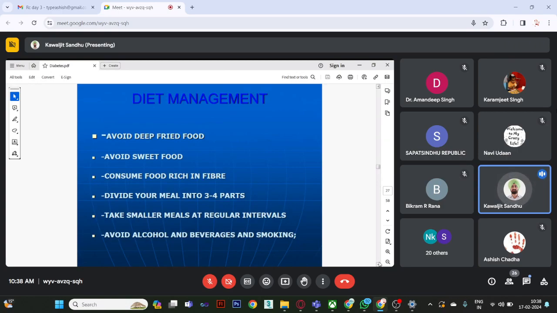Diet management is also very important. We should avoid deep fried foods, very sweet foods. I need to tell you that in the last 20 years, food technologists or food scientists have stressed upon eating less fat. And in processed food, what we did is we have replaced fat with sugars. In order to make the desired texture of food, sugars have been incorporated. And you can see on the package: high fructose corn syrup, this much amount.